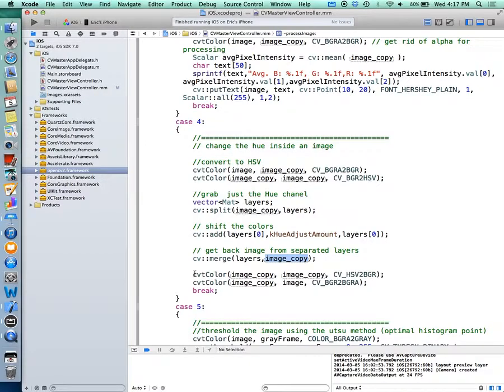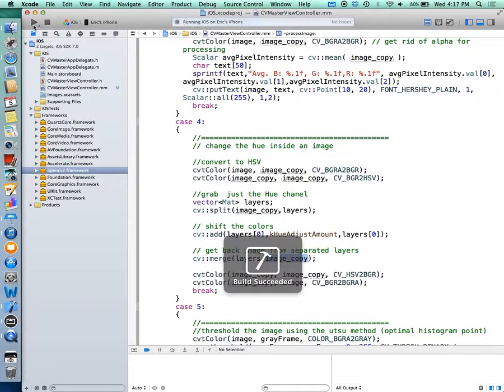So colors that showed up one way should show up as a different color. But they should look very realistic because I haven't changed the intensity or saturation or anything else. It should just be a different color, but be photoreal. Okay? So let's try it. Let's see what it does. I don't know. Maybe it doesn't. Maybe it'll crash.